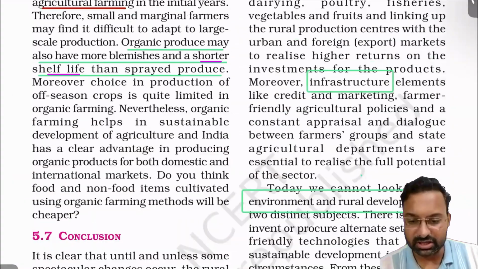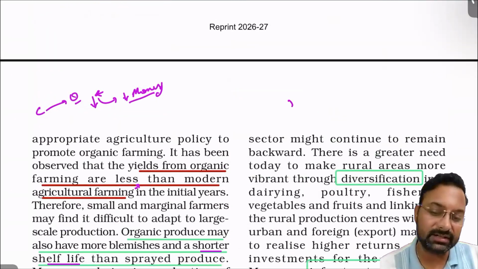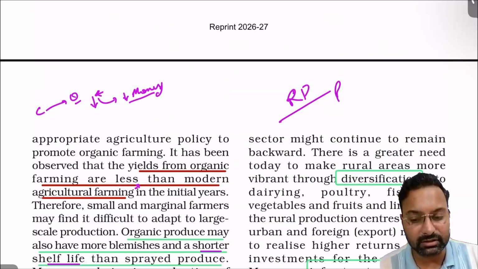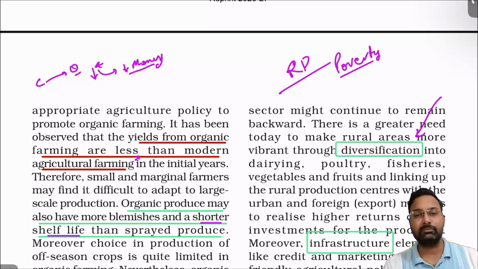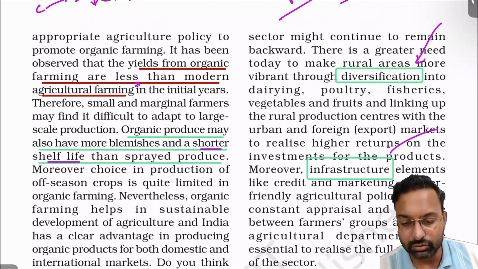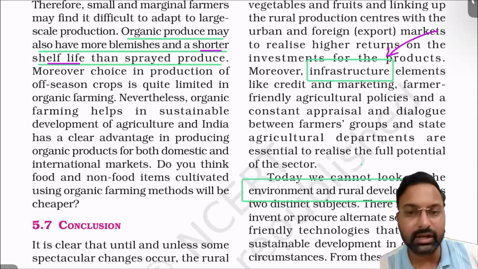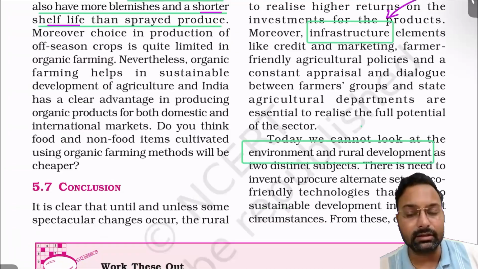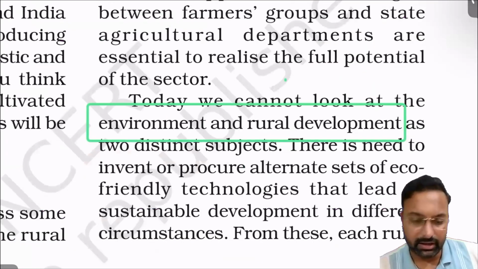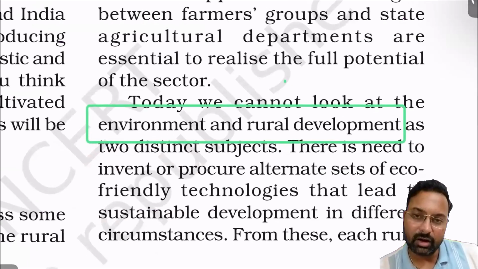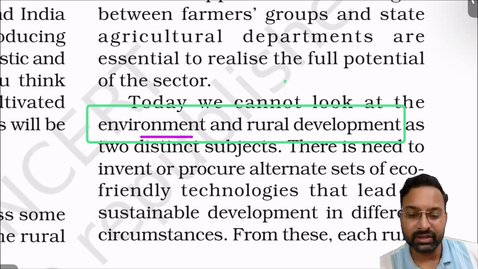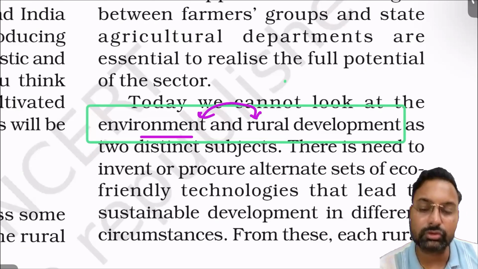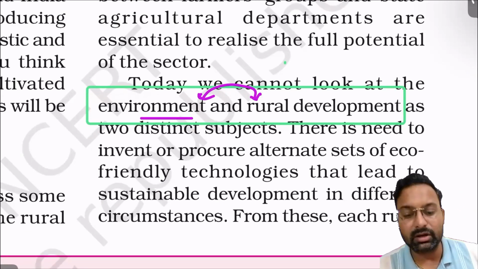So now we have come to the conclusion, and we have seen how rural development is there, right? What is the condition of rural areas? A high amount of poverty is there, right? So diversification is the foremost thing that needs to be done, right? We have seen diversification in the crops as well as employment opportunities. We saw the infrastructure elements that need to be increased, so that rural areas can connect to the cities and increase their incomes, right? And in the era of economic development, we should take the environment along with us, right? So rural development as well as the environment should both be growing sustainably.